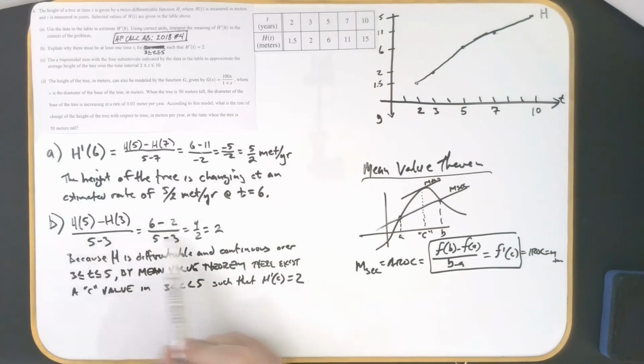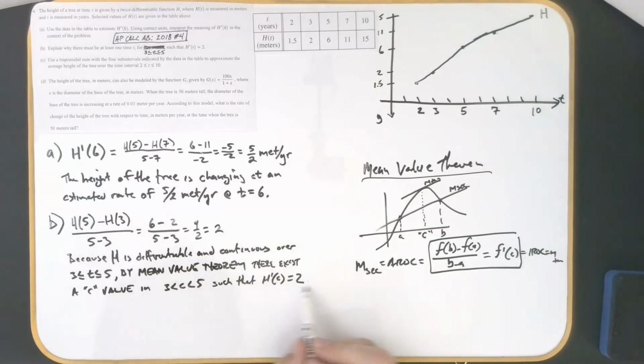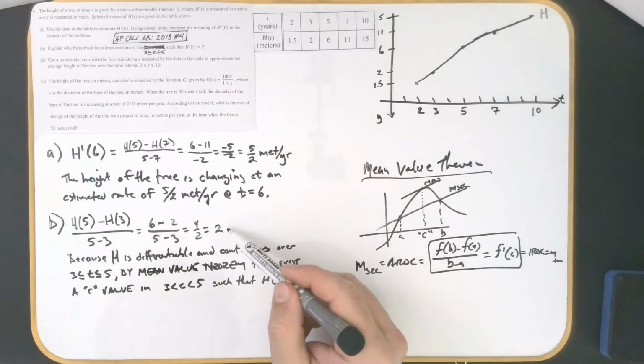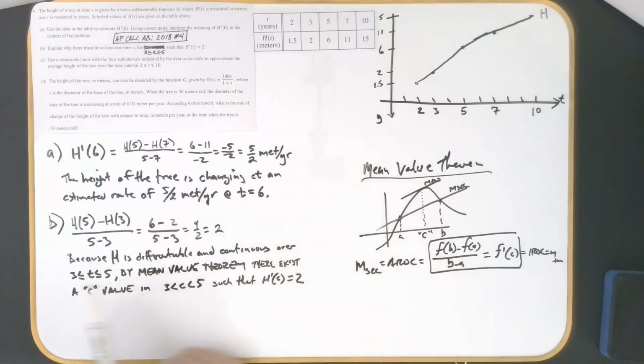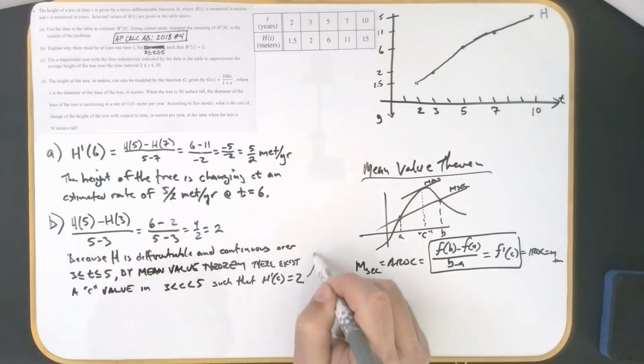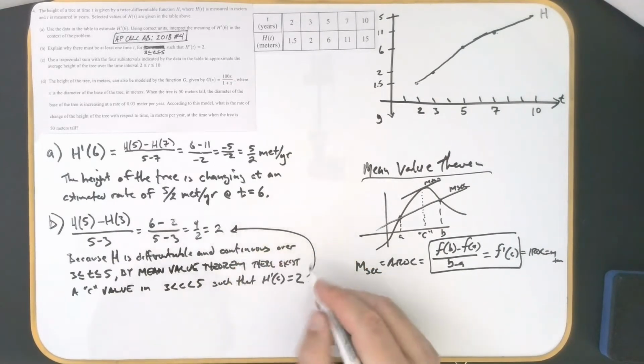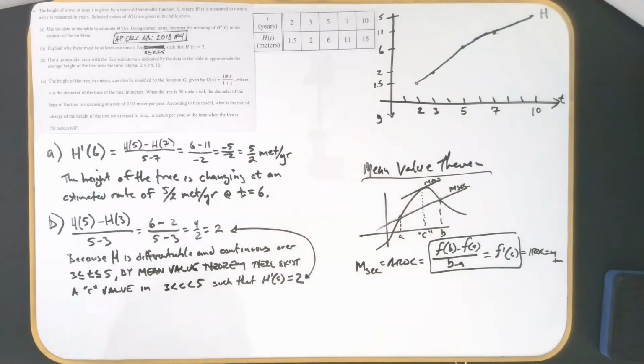So I'm demonstrating my average rate of change being 2, and this is my instantaneous rate of change here, and I'm saying, since I've just shown you that the average rate of change is 2, because this function here is differentiable and continuous, by the mean value theorem, there is a value c in the interval such that the derivative, or instantaneous rate of change, is equal to this right here. Okay, so that was the key. A little mean value theorem practice. All right, let's jump to C.